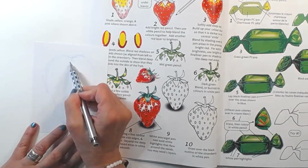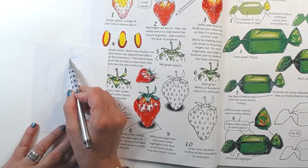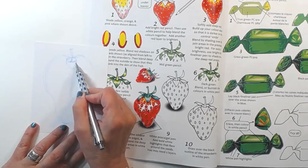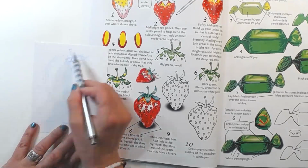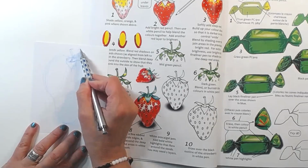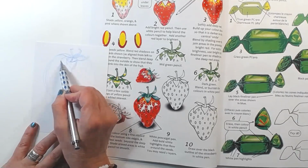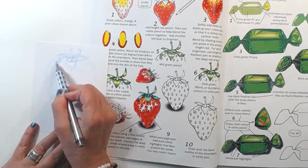Okay, so let's get the little stem. One of the leaves here. The little leaves off to the side, a little bit of curl to them. This one curls up. Back here. One right there. This one's a little bit kind of more on the edge.